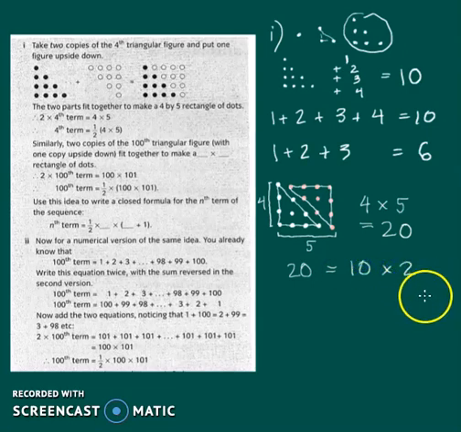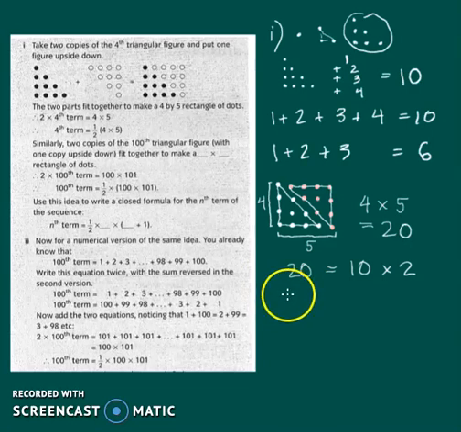And how is 10 meaningful? Well, earlier we found out that the fourth triangle contained 10 dots. So what does that mean? It basically means that when we put 2 of these triangles together into a rectangle and we multiply one side by the other to find out how many dots there are, half of that is equal to how many dots we have in one of the triangles. So basically, it's a way for us to figure out how many dots are in a triangle without counting.